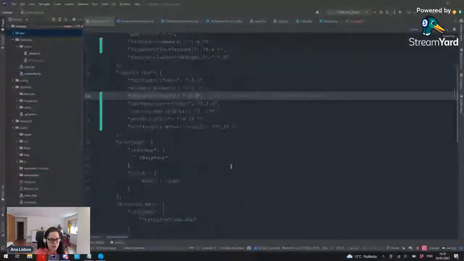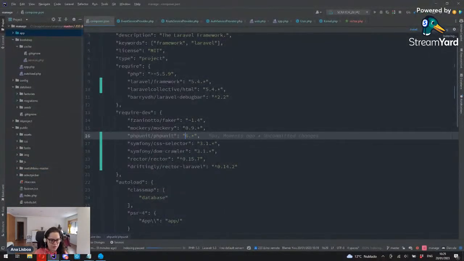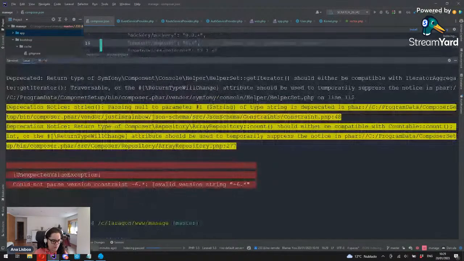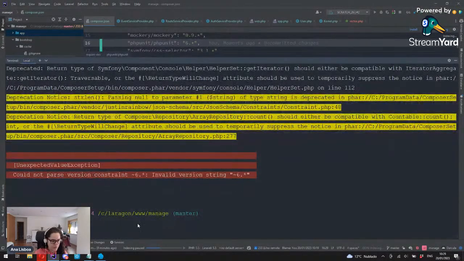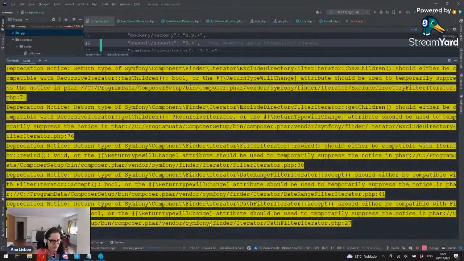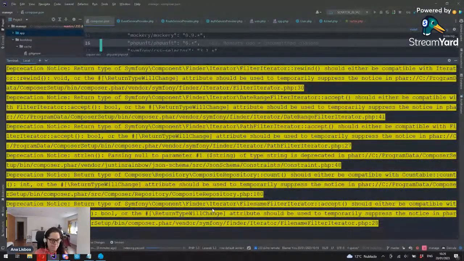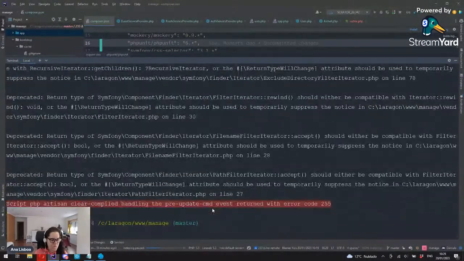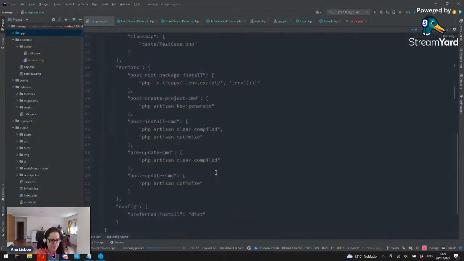Yeah, I really don't know how the syntax is for the JSON file, so sorry about that. And we need to remove these commands.